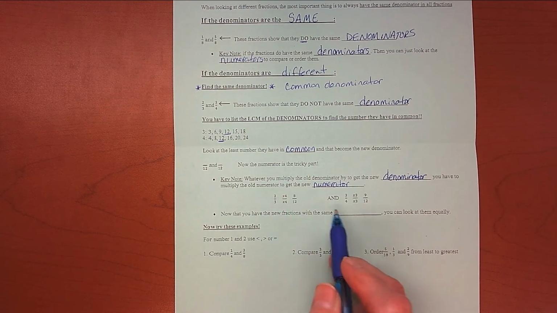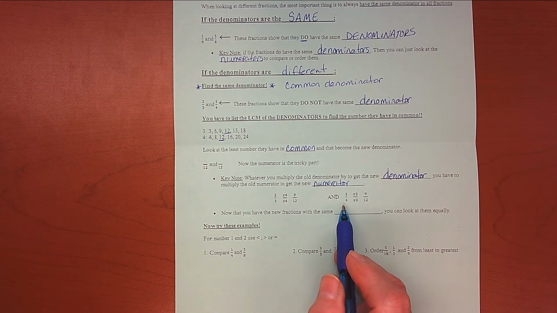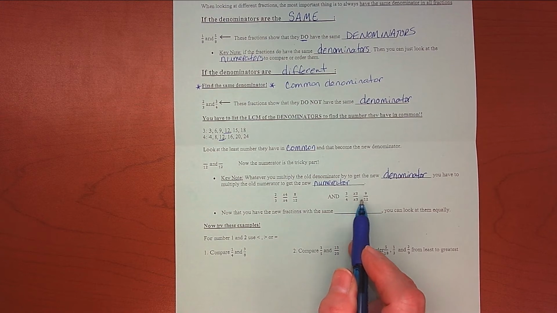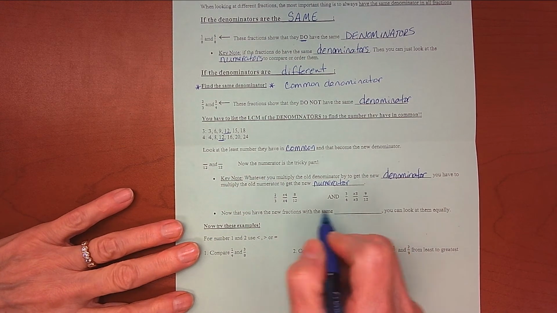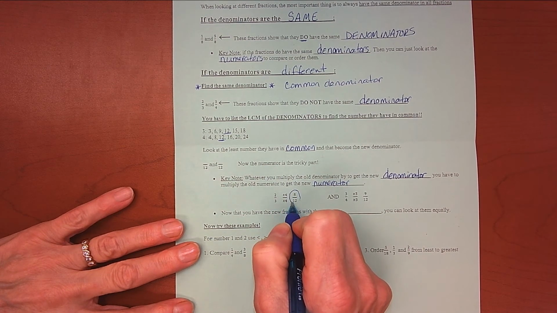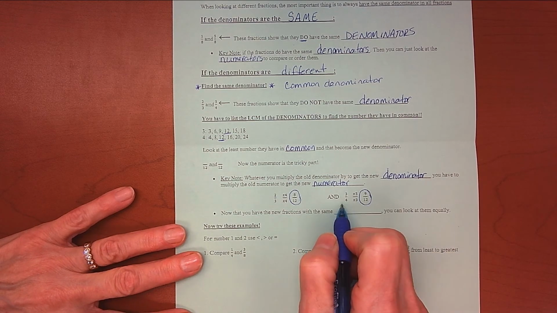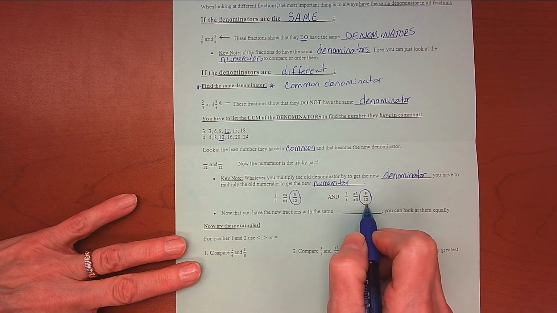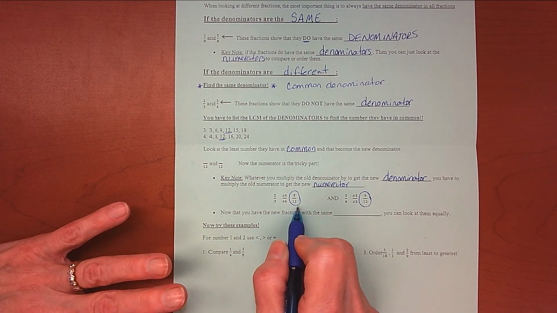And then our second fraction, 3/4, in order to make the 4 a 12, we have to multiply by 3. So 4 times 3 is 12. 3 times 3 would be 9. Now we've got our two new fractions, and they have the same denominator. We're looking at 8/12 and 9/12. And 9/12 is equal to 3/4. They're the same amount. If you ate 3/4 of a pizza or 9/12 of a pizza, you'd be eating the same amount. 2/3 and 8/12, same amount.